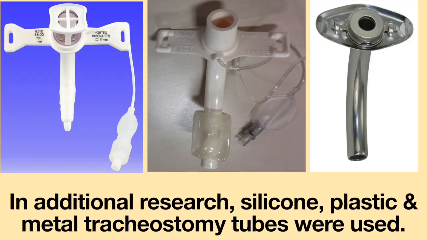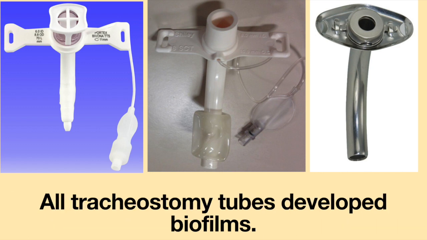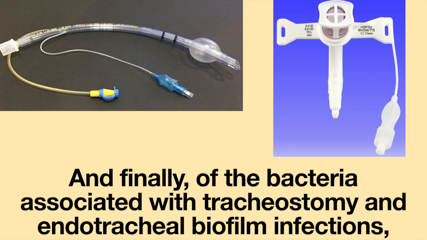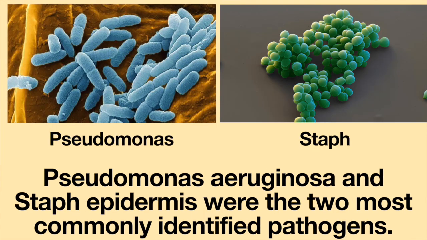In additional research, silicone, plastic, and metal tracheostomy tubes were used. All tracheostomy tubes developed biofilms. Moreover, ventilator usage had no strong association with biofilm formation. And finally, of the bacteria associated with tracheostomy and endotracheal biofilm infections, Pseudomonas aeruginosa and Staph epidermis were the 2 most commonly identified pathogens.